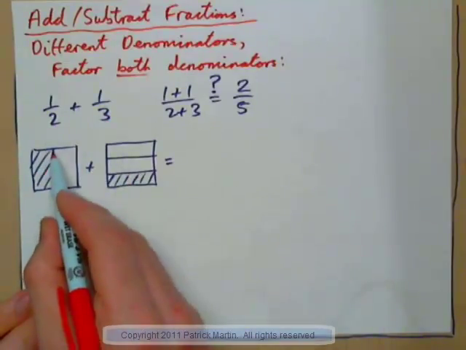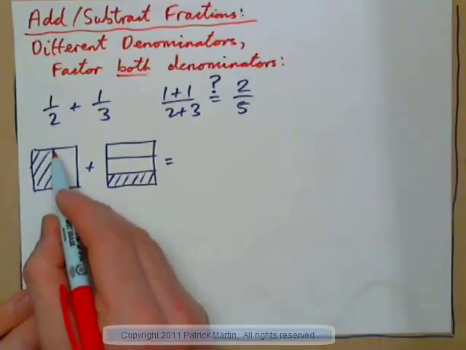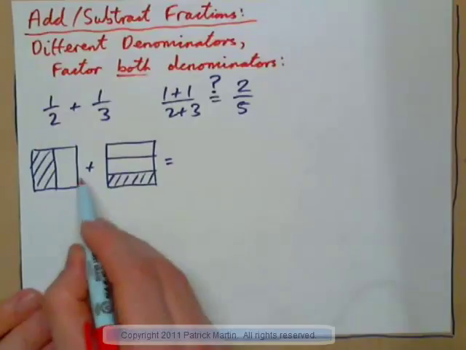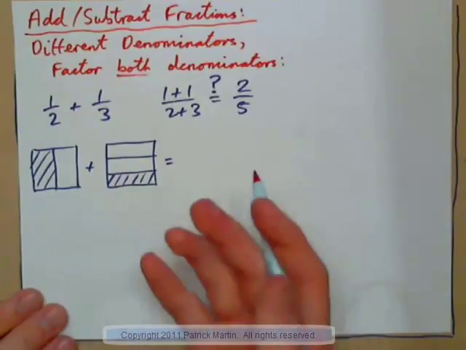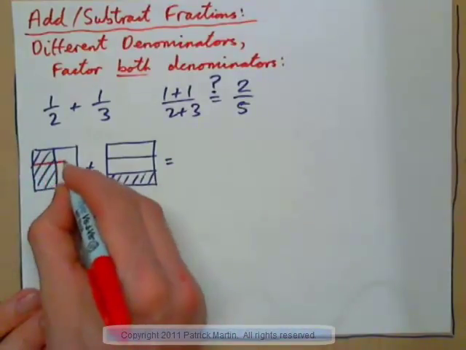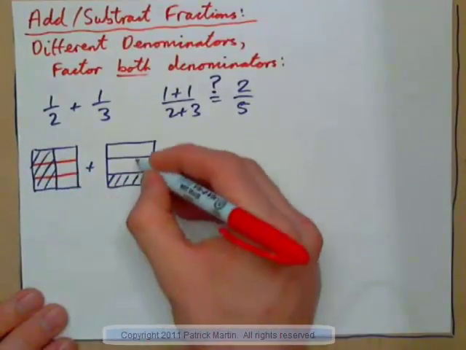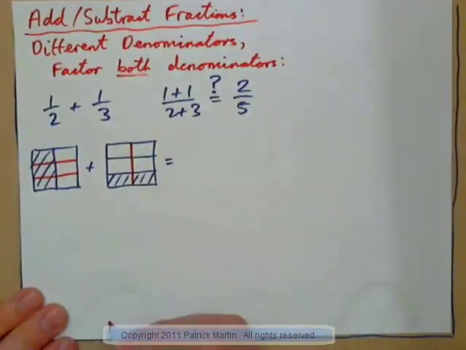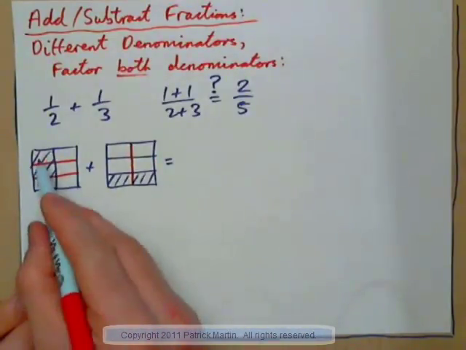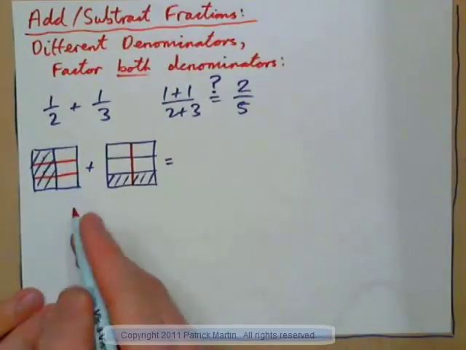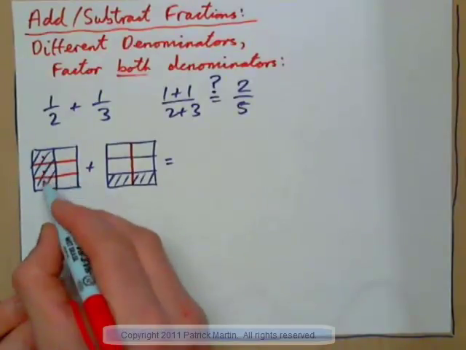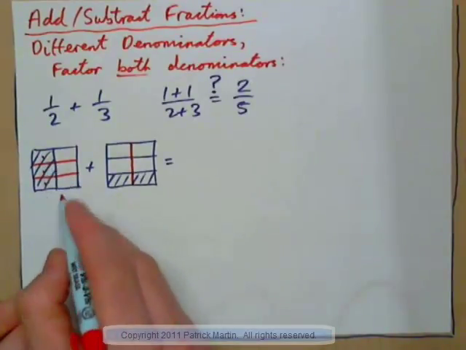The problem with adding 1/2 and 1/3 is that the bottoms are certainly not the same. And if you look at this shape, the shape of 1/2 an area of a square and the shape of 1/3 of an area of a square, they're completely different size shapes. So they're very hard to add, until we do this. Split this also into thirds and split this one in half. Now, how many rectangles or squares of equal size do we have? We have 1, 2, 3, 4, 5, 6. And how many are shaded? 1, 2, 3.